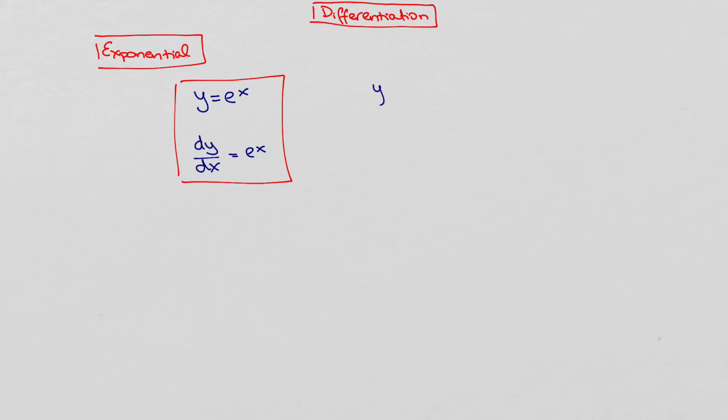So more often than not, we're given e to a power where the power is a function of x, in which case we apply our chain rule and we differentiate our exponential, which is just e to the power, but then we also must multiply by the derivative of the power.